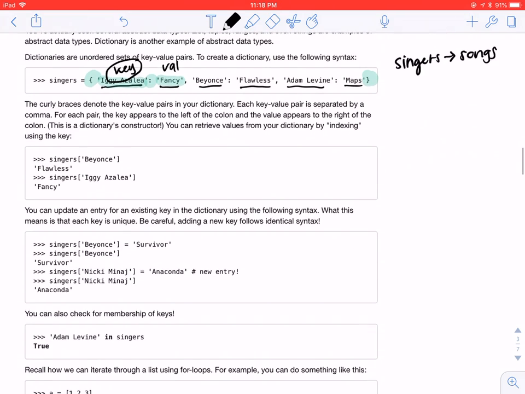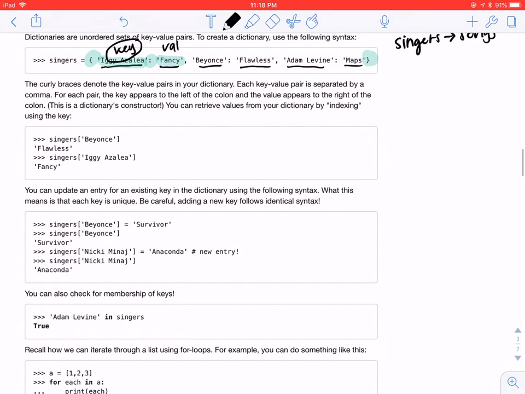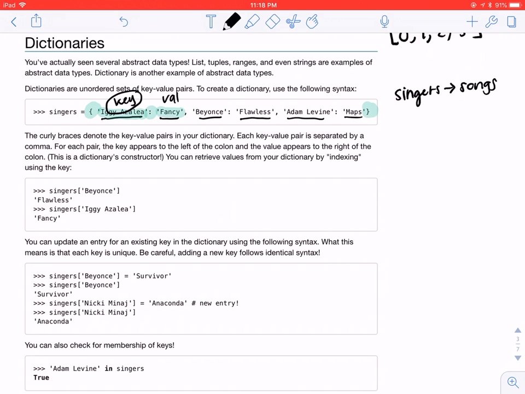All right, moving on. In this example, if we were to try to find Beyonce's song, we might access the dictionary like this: singers bracket Beyonce.